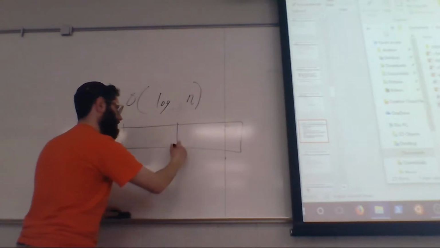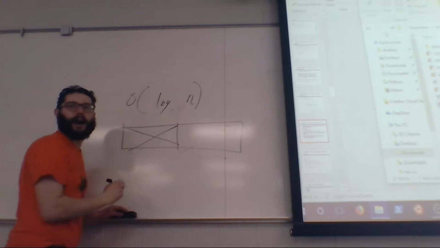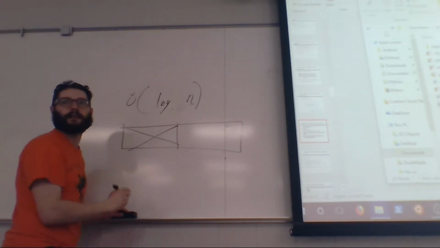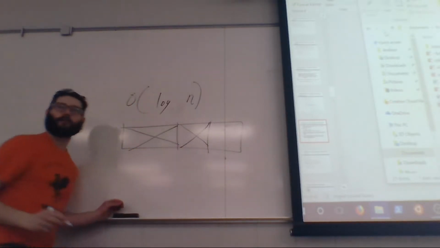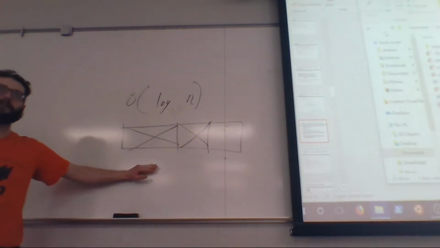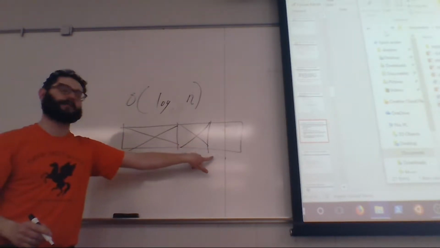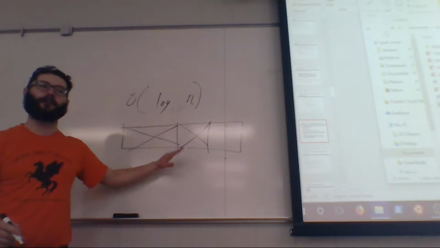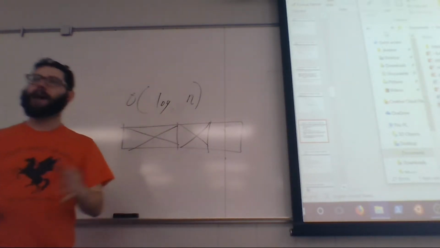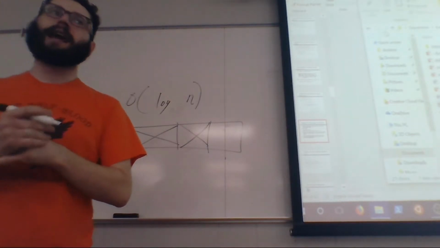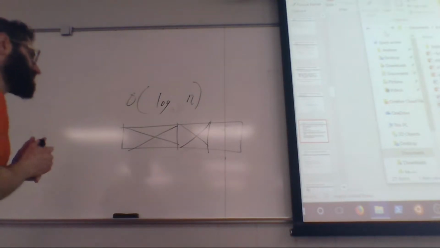So what we were doing was that basically we asked this, and we were able to say, we rule out this entire search space, right? And then we asked the second question, and we ruled out another quarter of the search space, right? We ruled out half of the search space, then we ruled out a quarter. Or another way to think of it is that we had the whole search space, then we had half, then we had a quarter. Each time we make a step, each time we ask a question, we eliminate half the space we want to look at, right? That's kind of the strategy we're looking for here, right?